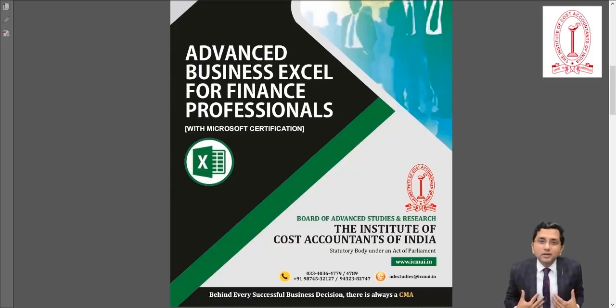As a registered valuer, I make valuations of equity shares, especially of unlisted companies. The Companies Act says that if any unlisted company wants to make a preferential allotment of its shares, it is compulsory for the company to get its shares valued. So a person like me, a registered valuer, who are few in number in India, has to make the valuation of the equity share of the company. And if I say the fair value of the equity share is 500 rupees, then the company is not allowed to issue its equity share at a price below 500 rupees.